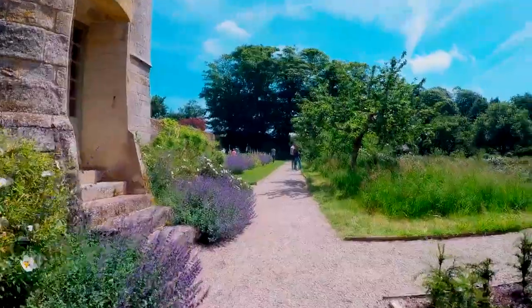Avoid the back of the tea rooms there, because it's quite steep, and unless you're good at playing chicken through the wall, it might be fun. Going down a steep slope with this gravel is not good. And the map doesn't show it, but there is a path that goes right to the end there, slopes down, so you can go around the knot garden there. Lovely. Thank you. Hope you enjoy your visit today. I hope so too.